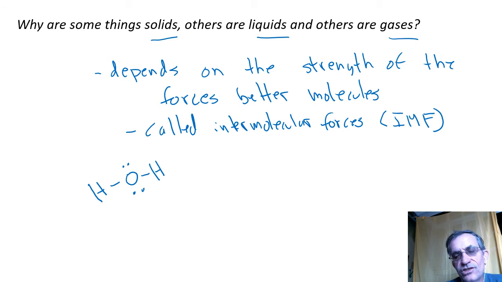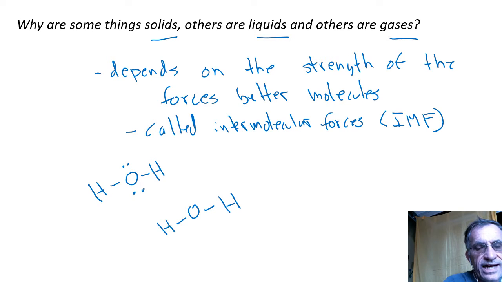Now, what we're going to move on to in this section is we're going to look at what goes on between water molecules. So if we draw another water molecule, maybe I'll put one down here, there's actually an attraction, a force between these two molecules. So if you have a cup of water, there's a bunch of water molecules and they're actually sticking to each other. If they weren't sticking to each other, they would fly off into space and just move around wherever they wanted. But that's not the way water behaves. If you have a cup of water, they all stay close to each other. They all stay in the cup.